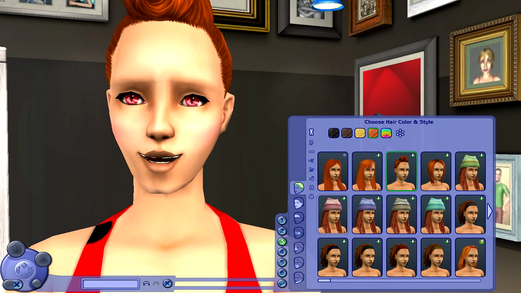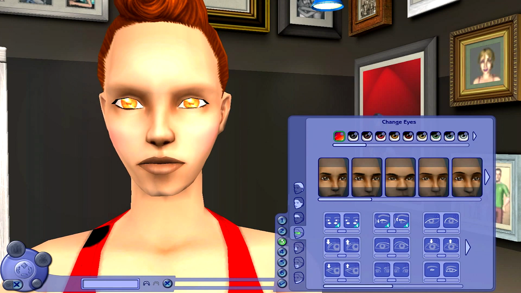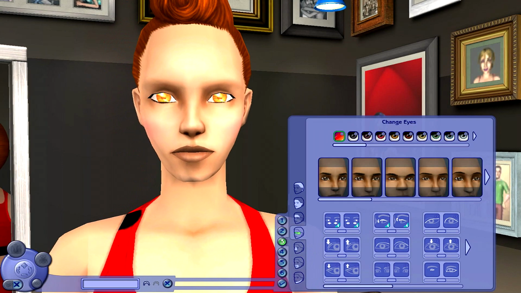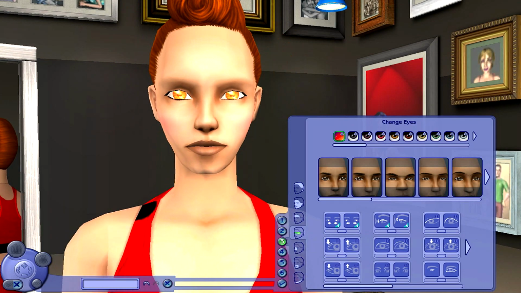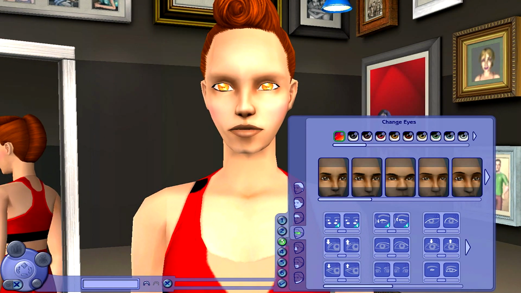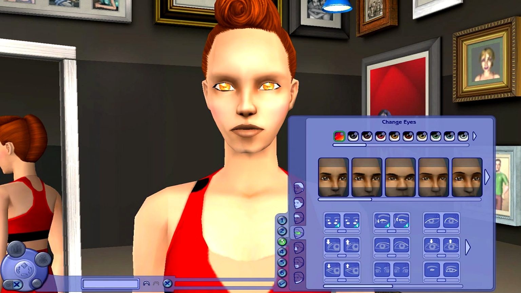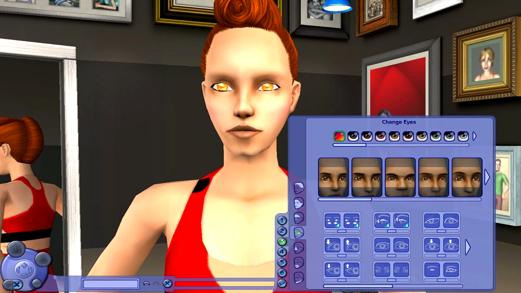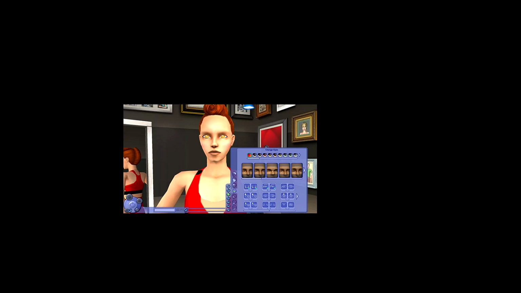You can change her hair if you really want to, or change more of her eye color. Or oh, here's our eye color, for example. Pretty cool, huh? Yeah, we did this. We did this, guys. You know what? I might actually just make my own max pack of base game compatible eye colors. Like maybe just 1 GB full of them. I probably shouldn't talk about this right now.